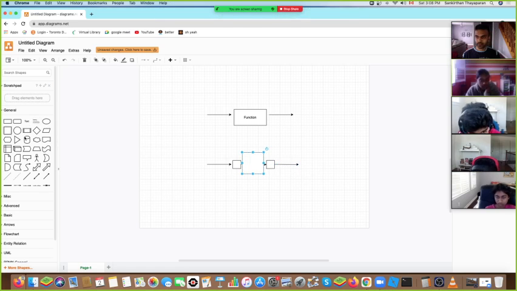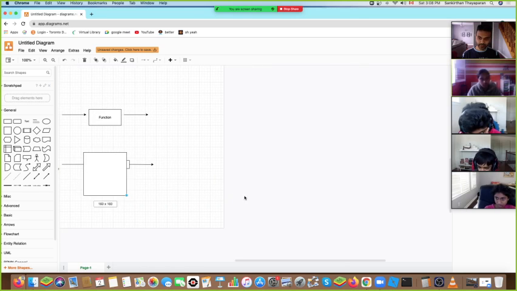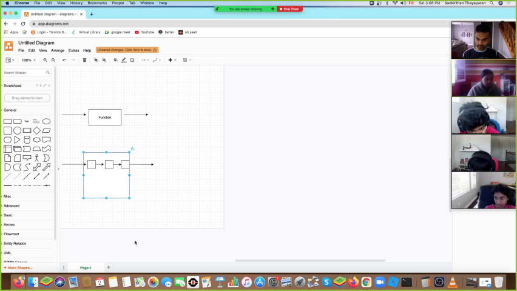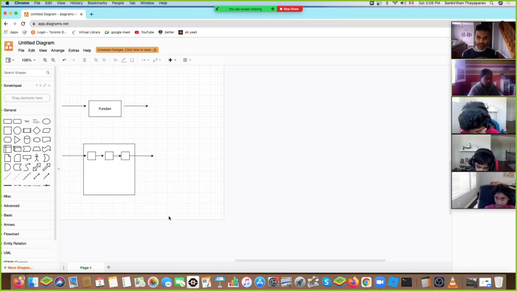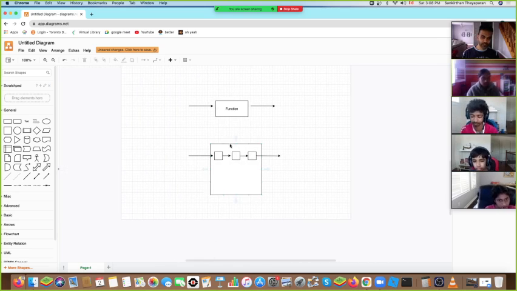So this black box, this function above, could contain multiple functions. Does that make sense? So it could have many functions that are doing all these things.